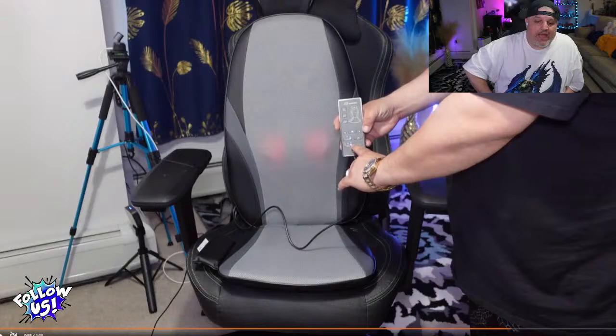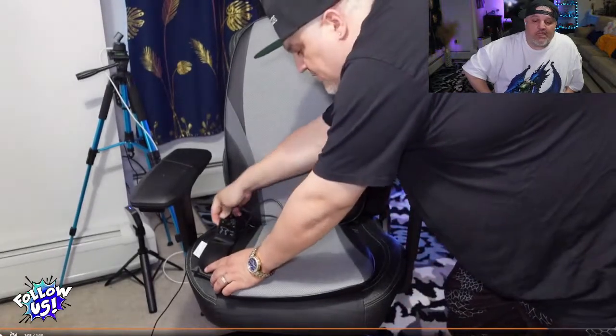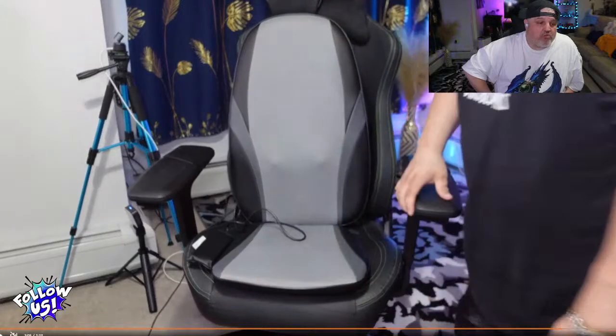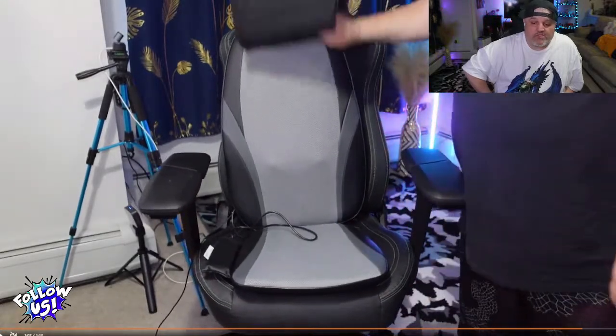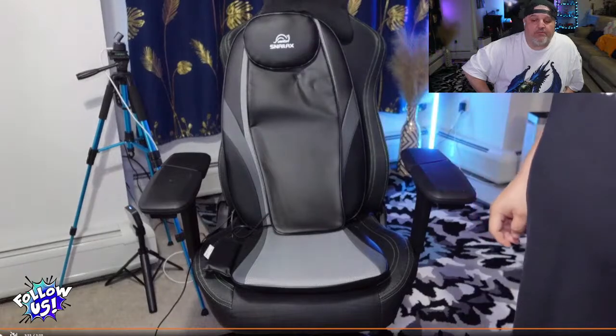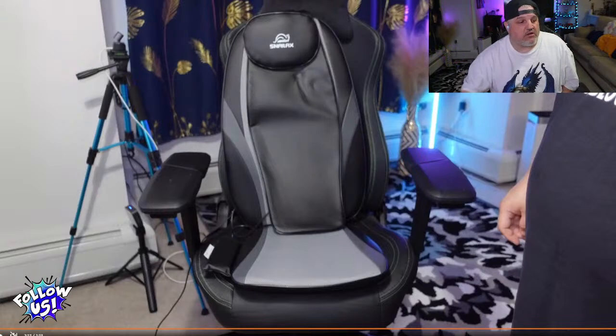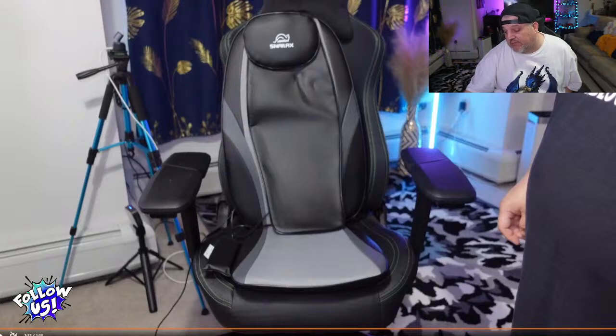It has a removable back so you can wash it up. It's got a pocket for the remote. The remote, of course, has a nice length, and it actually could run off of a power supply like I was doing, which is kind of cool. With it, you also have a padded top to put your head up there. Now, the bottom only vibrates. The back has the nodular massaging nodules. That's going to work out. Snail X, guys, great product right there. That is actually something I still have. It is put up for the moment being, but I still have that.